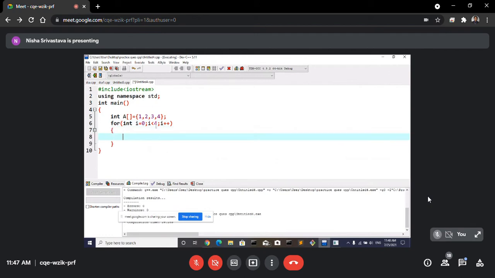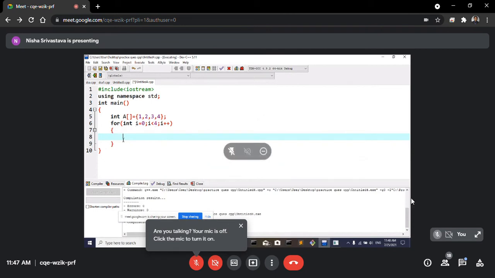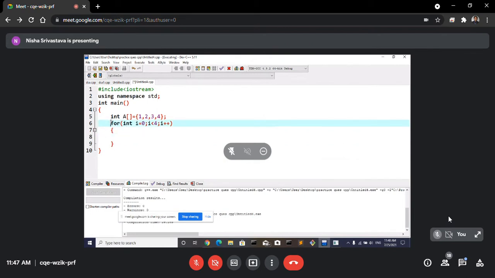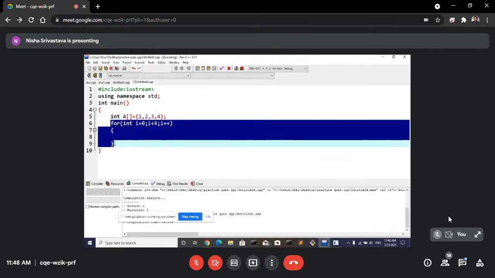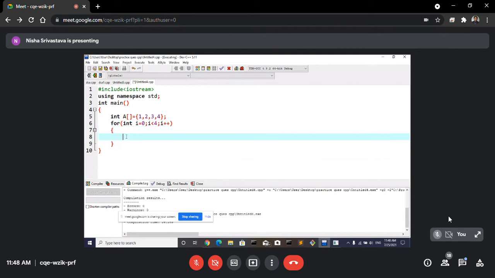Now this is very familiar to you. So now let's traverse and print the array elements. With this for loop, we are iterating and traversing each element and printing. We'll traverse and print simultaneously.